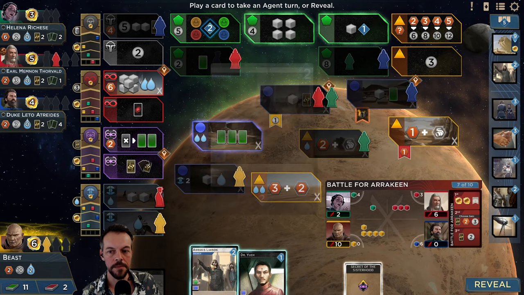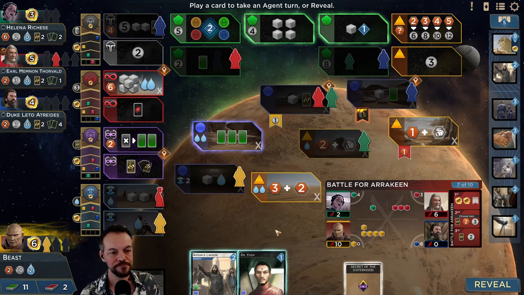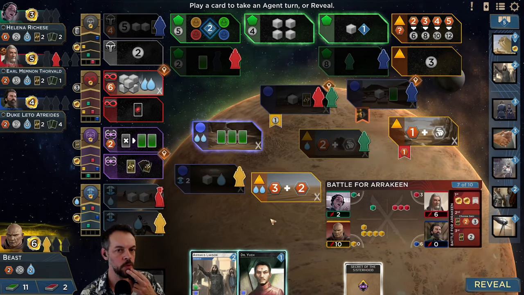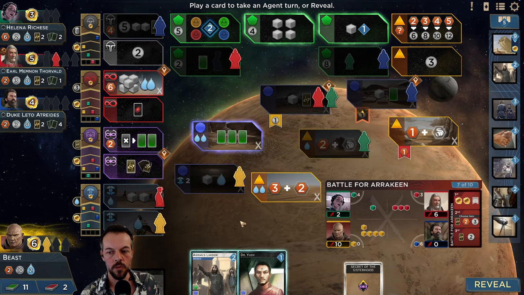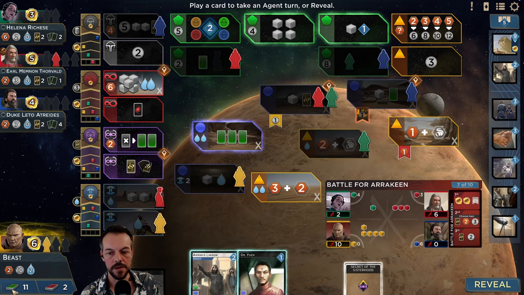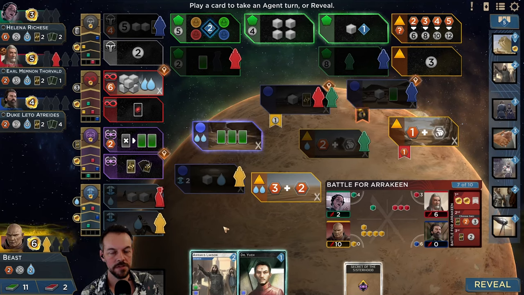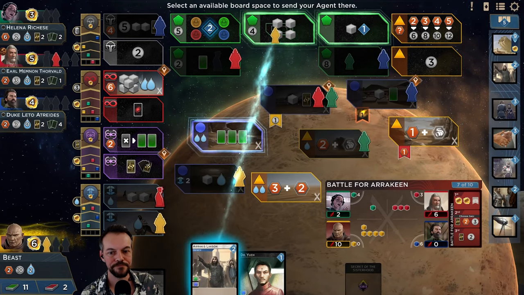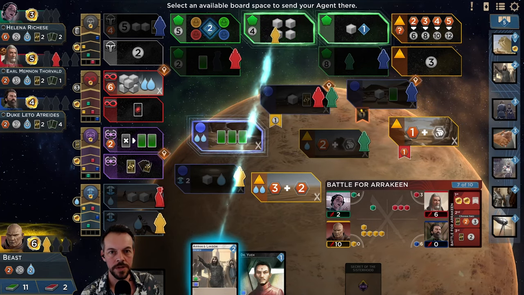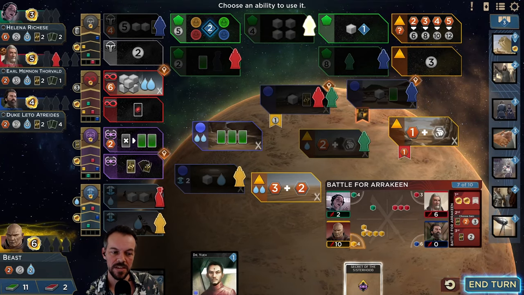Well, it looks like the liaison is going to have to go to rally me some more troops, which is not the worst thing in the world. Okay, Memnon still has an agent left, so I guess he's going to be throwing more troops in. I don't have a way of doing that. So I think it's just rally troops here. I'm sad I couldn't hit up Arrakeen. I was really hoping to be able to do it, but I can't, so I won't. I think that's it.